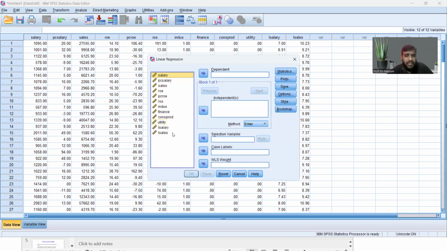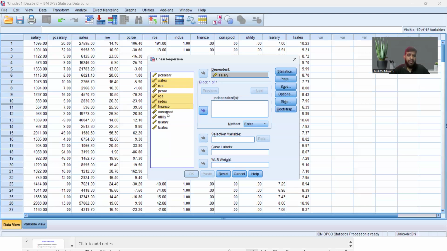And what is our dependent variable? You can choose here. The dependent variable is CEO salary. All right. And what are the independent variables? Percent change in salary is not important. Sales is one of them. Return on equity is one of them. Return on stock is one of them.